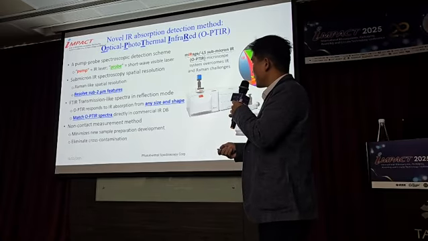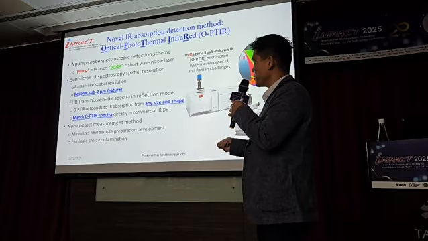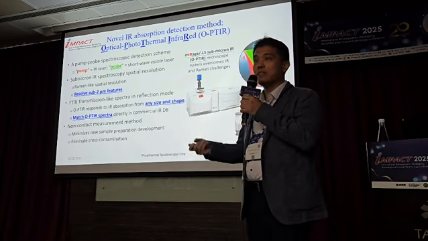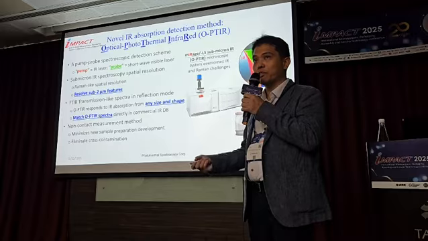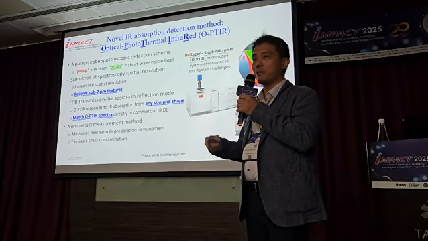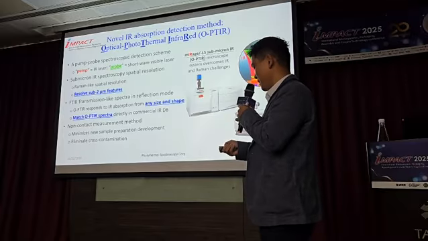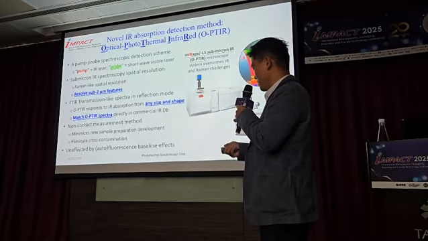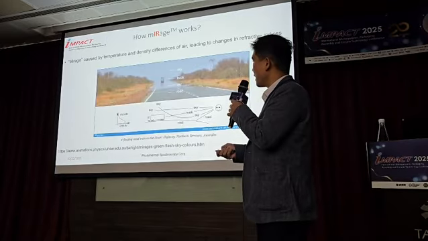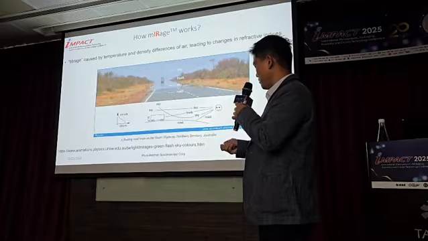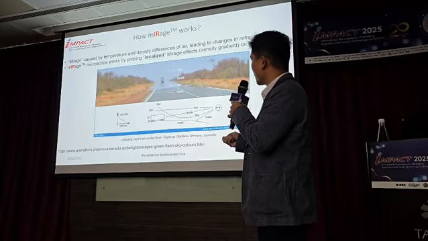As I already mentioned, this is a non-contact technique, so we don't have to worry about cross-contamination. And a lot of the samples that we see are already prepared by existing sample preparation techniques like CMP or FIB, so you don't have to create anything new to make this technique work. And finally, there's no autofluorescence, so you don't have to worry about the quality of the baseline. This is how Mirage works: we're looking at the local photothermal response on the surface, and that's why it has the name Mirage.